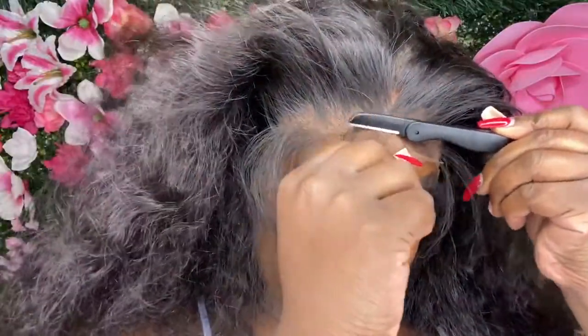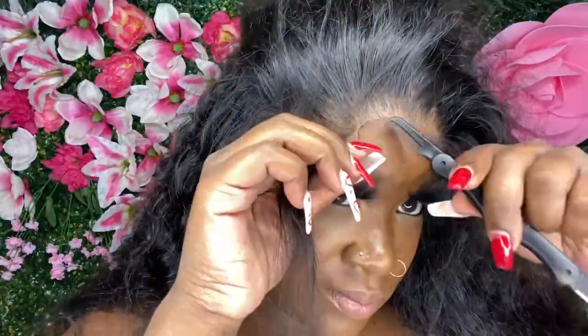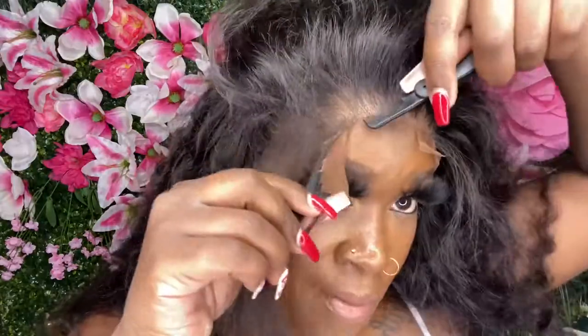Now I would recommend, y'all, don't be lazy. At this point, I was just being real lazy and I did not feel like walking upstairs to get a fresh lace glider. So this one is a little bit on the old side, but make sure you don't be lazy. Get you a fresh lace glider and cut that extra lace off, because it would go so much smoother and faster. But because I was being lazy, I had to do extra work.